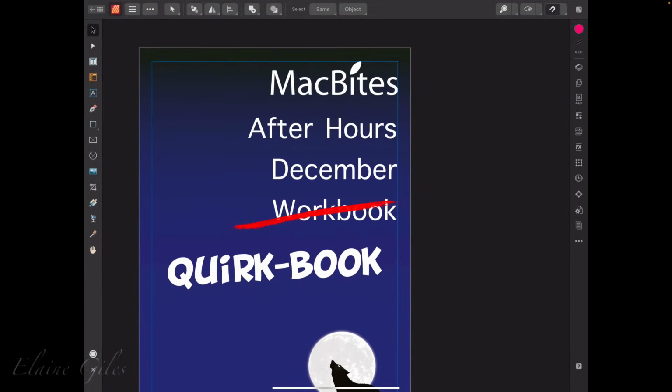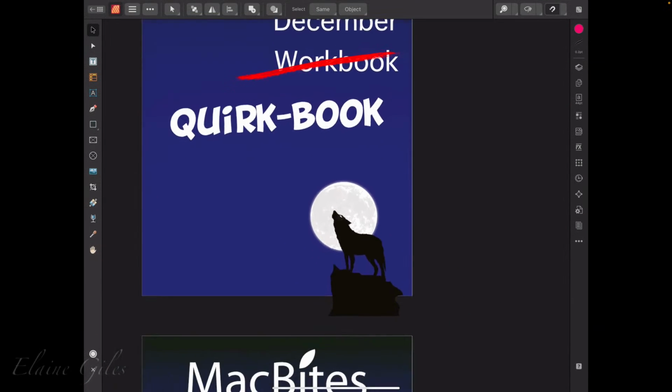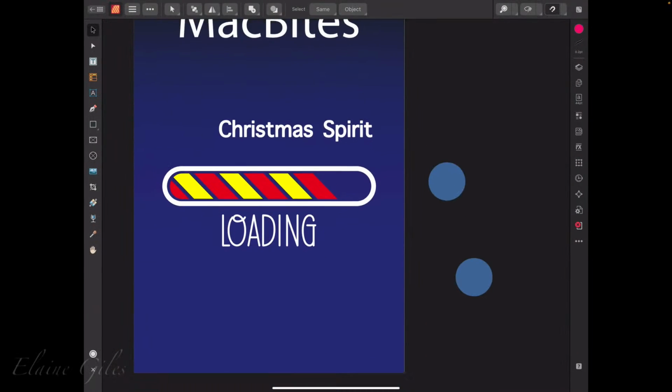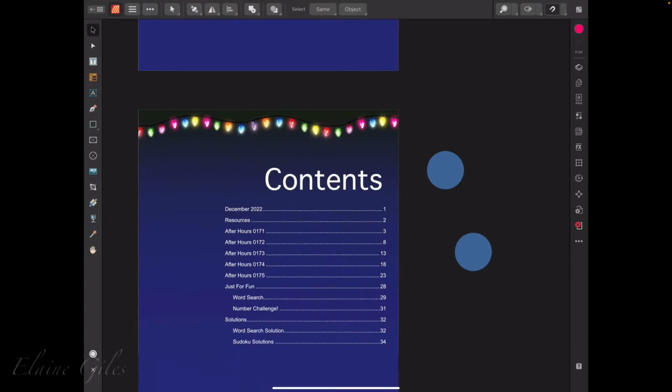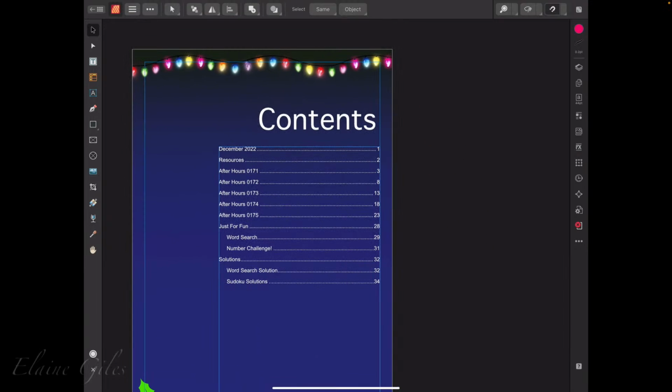So let's go back into our workbook and have a look what else we've got in here. Right, this Christmas Spirit was also a font, so you can see it is not going to look like that in the finished thing. So I need to check that font. So basically, when you're trying to work in here, you can see you would need to check every font. So on your desktop version, if it's coming from the desktop version, make a list of the fonts that's in it.